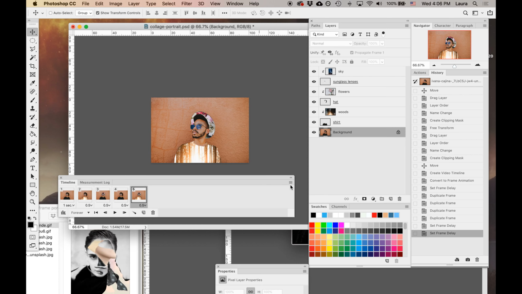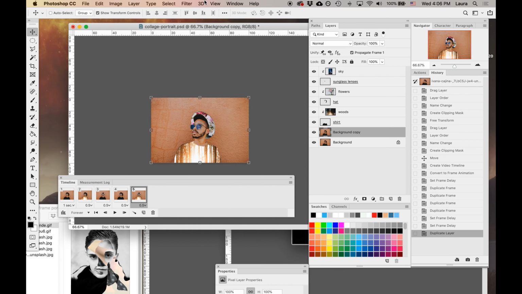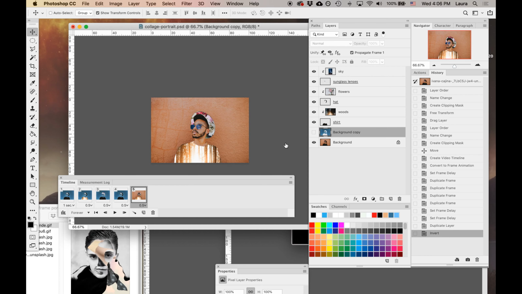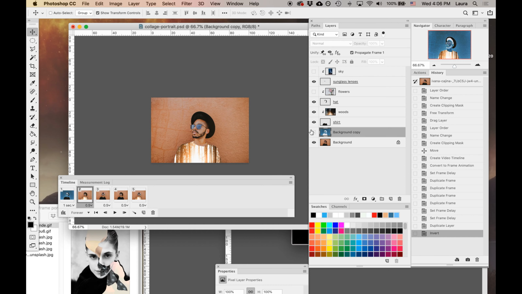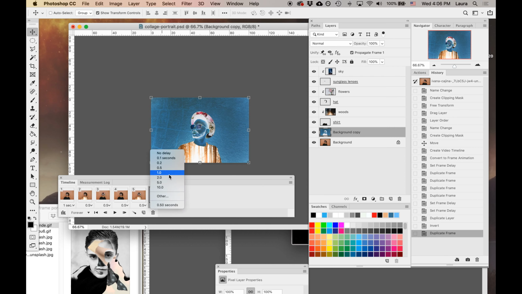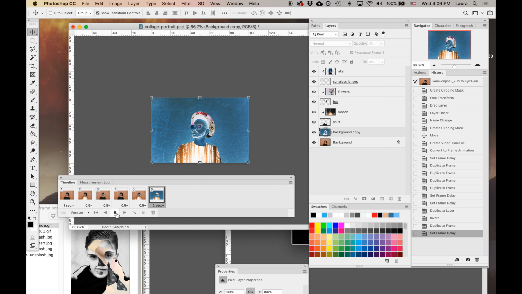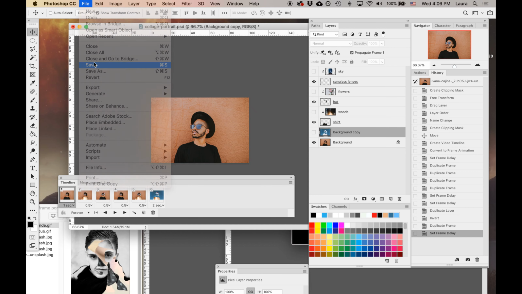If you want to add another frame in here where maybe everything gets a little crazy and you've inverted the colors, there we go. Sometimes it retroactively affects other layers. So we want to turn these off, and then on the very last one, we'll make a new frame and make it kind of crazy, and it'll stay on that. You can change all of these different things, and we'll check it out one more time. There we go, perfect. Once we're happy with it, we're going to save it again, so File, Save.